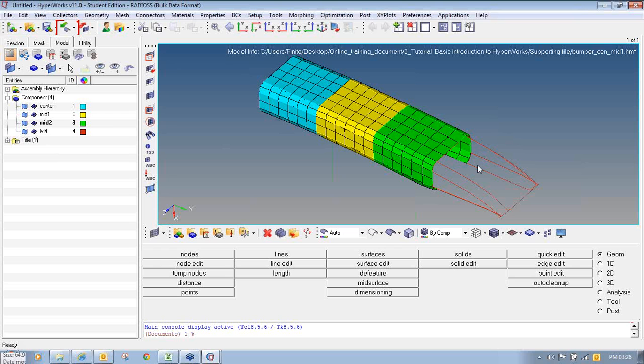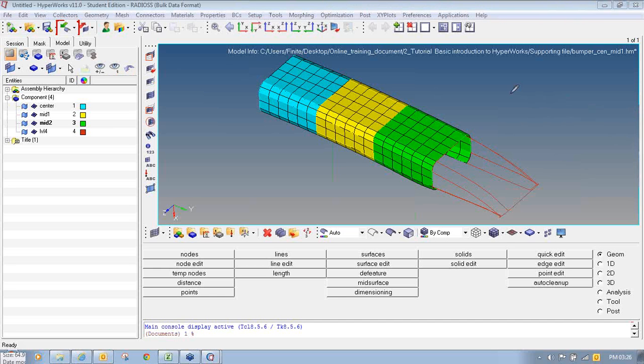Now we will see how to import a FEM file which contains a solver deck, that is meshing and loads and boundary conditions. If somebody provides you an already meshed model of HyperMesh, how do you import that already meshed model in the form of FEM in the HyperWorks GUI?